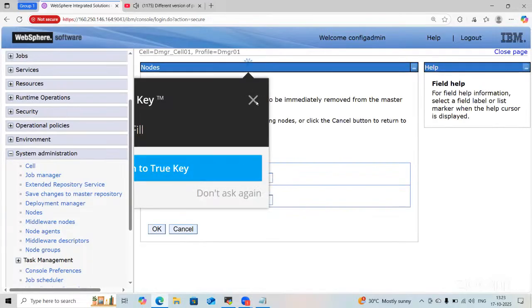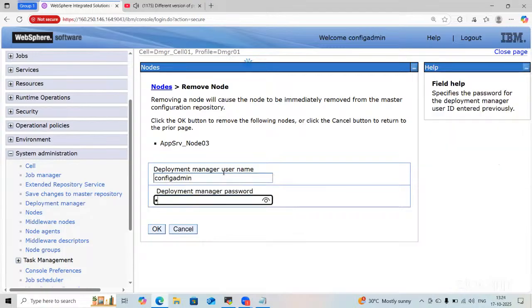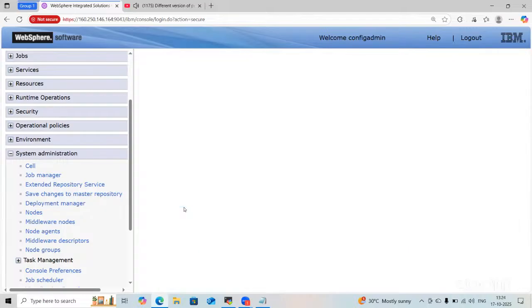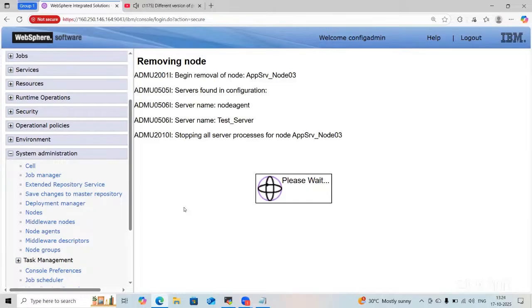This is to defederate the node, removing the node from the console. This is the process to remove the node from the front end. The back end is also the same.